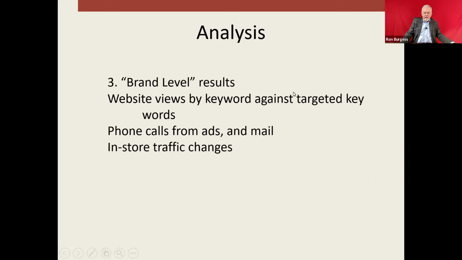And then finally, the third is to take a look at the brand level results. When we talk about brand, we're talking about generic advertising that sells the name of the business or the name of a product that you're trying to sell, or otherwise something that's not a specific product that you are spending time, effort, and money on in order to try to generally attract business or create an image, et cetera.